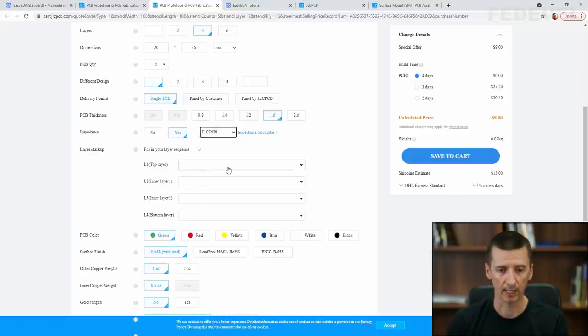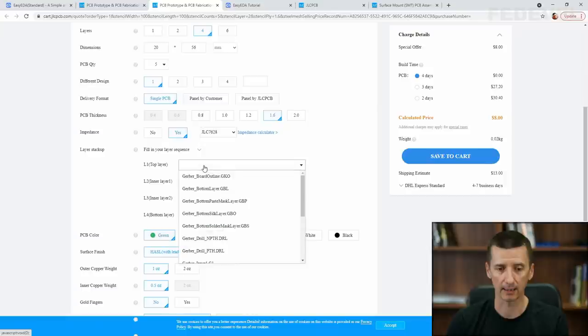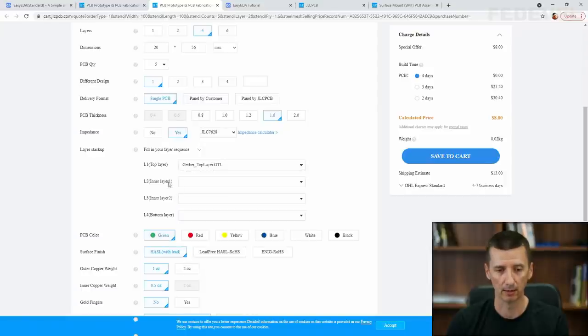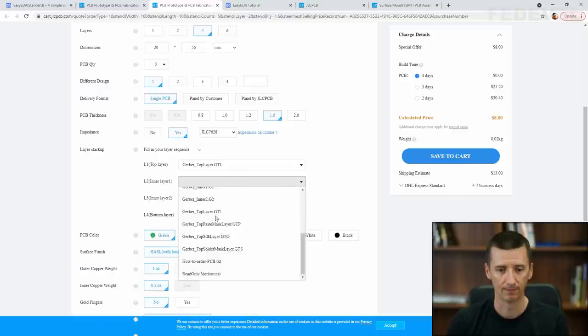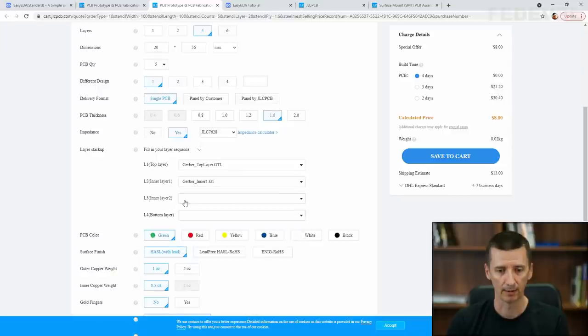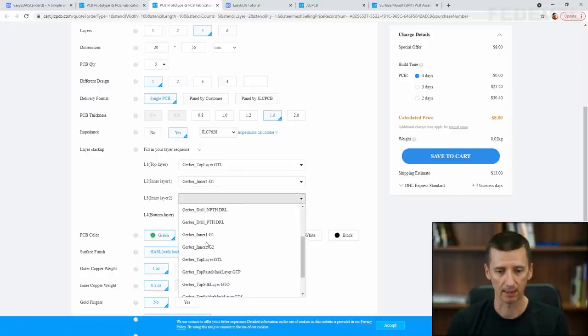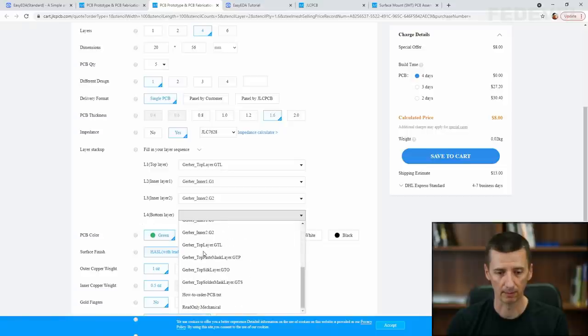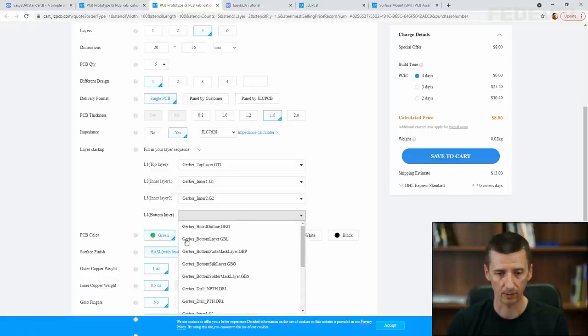Layer stack-up. Here we are going to set which files are on what layers. So the top layer is Gerber top layer, GTL. The second layer in our PCB is, do you remember? Inner 1. Third layer is Inner 2. And the bottom layer is this one, Gerber bottom layer, GBL.